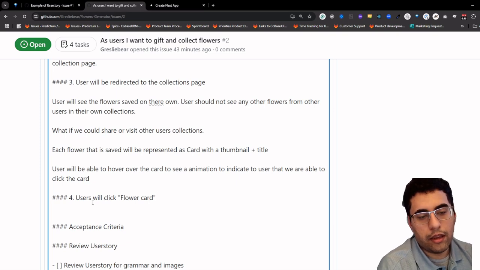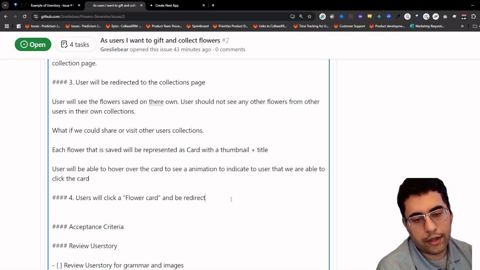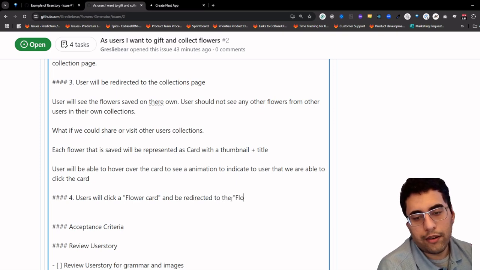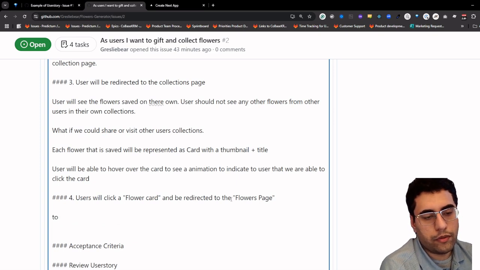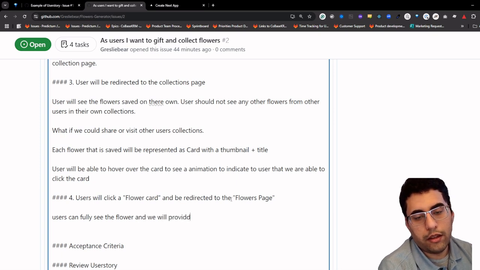They'll click the flower card and be redirected to the flower's page, so users can fully see the flower, and we will provide 2 options.